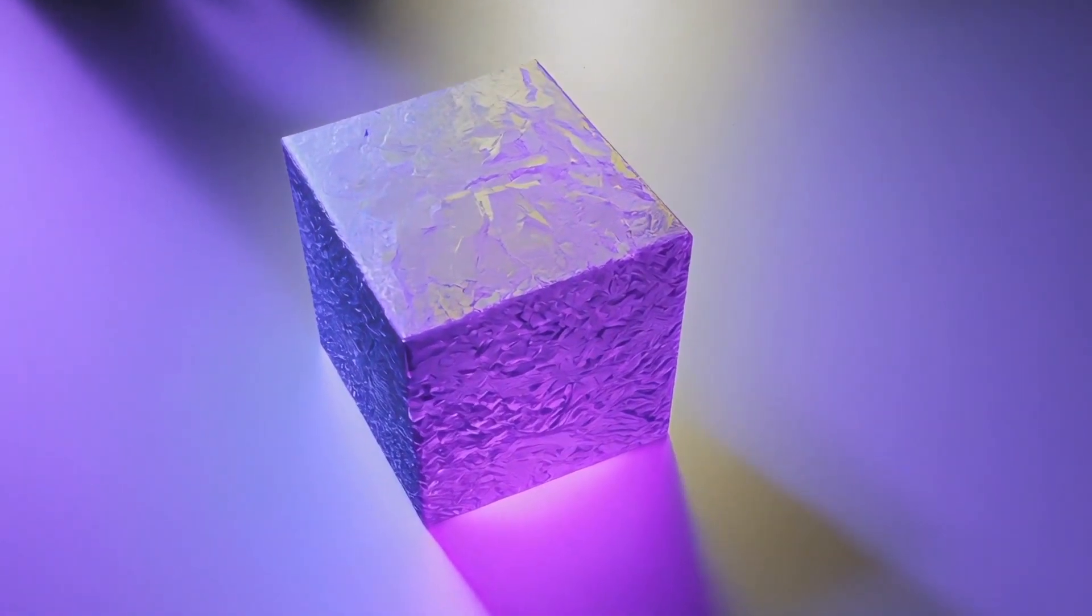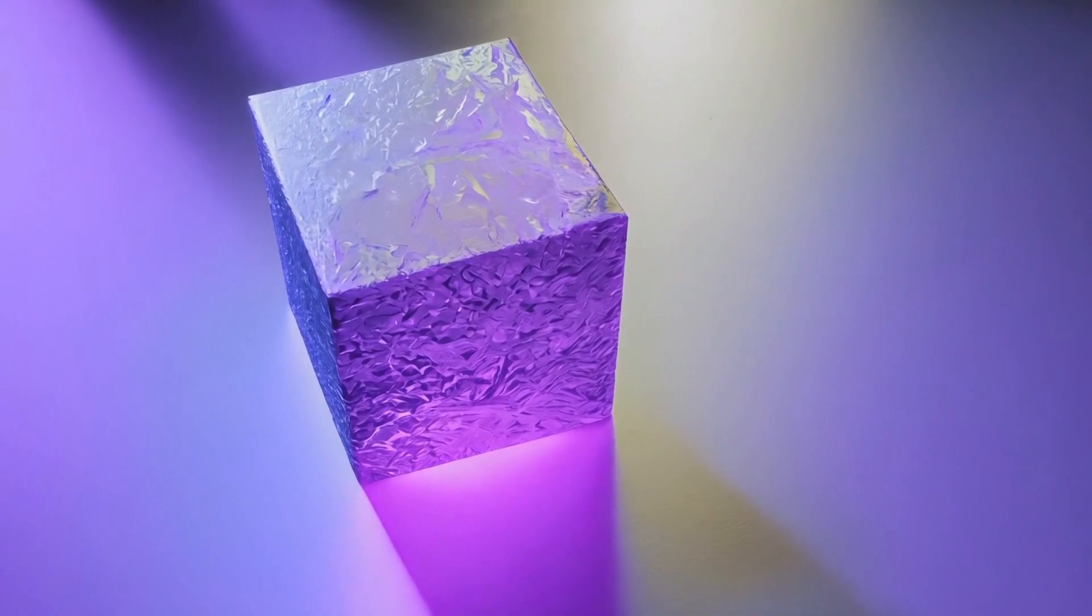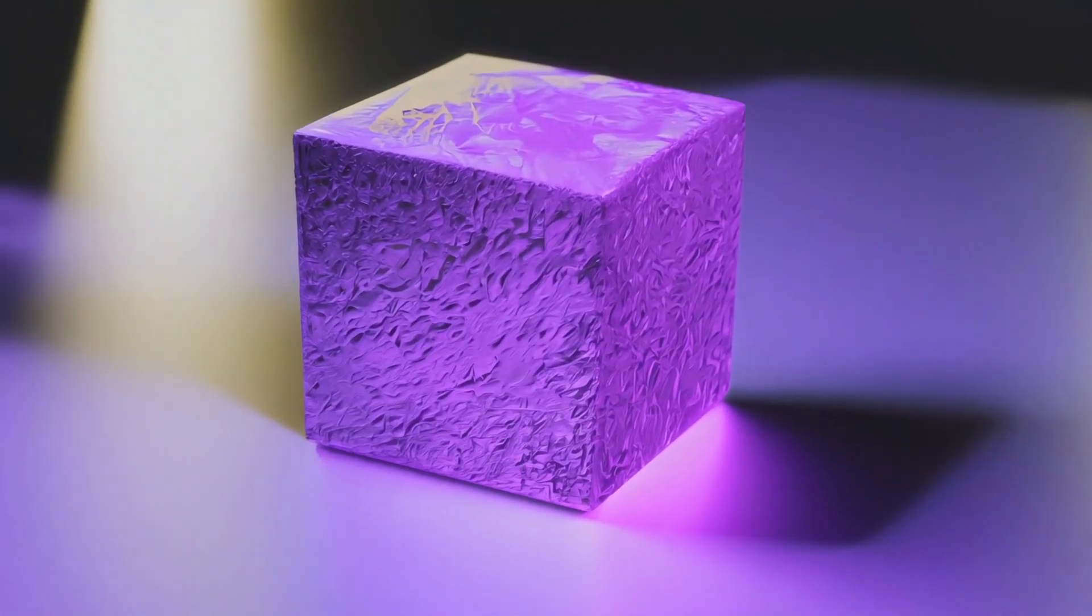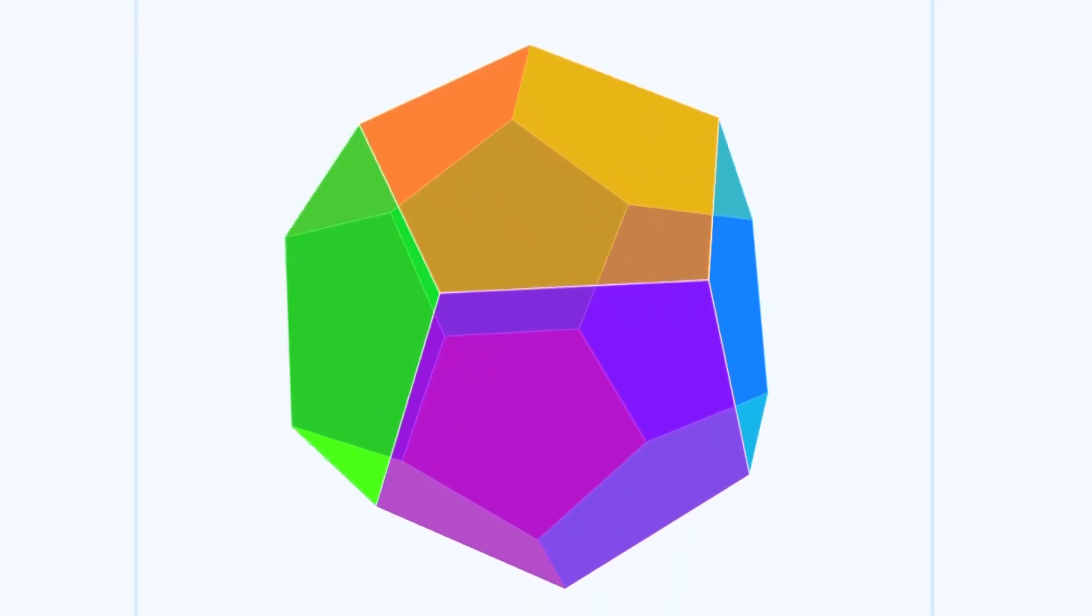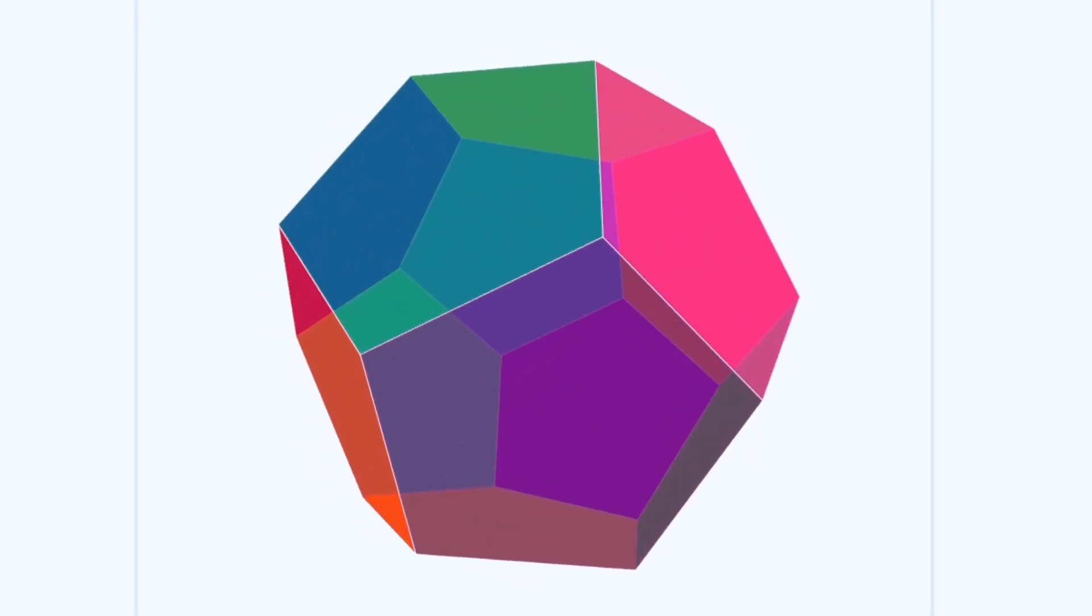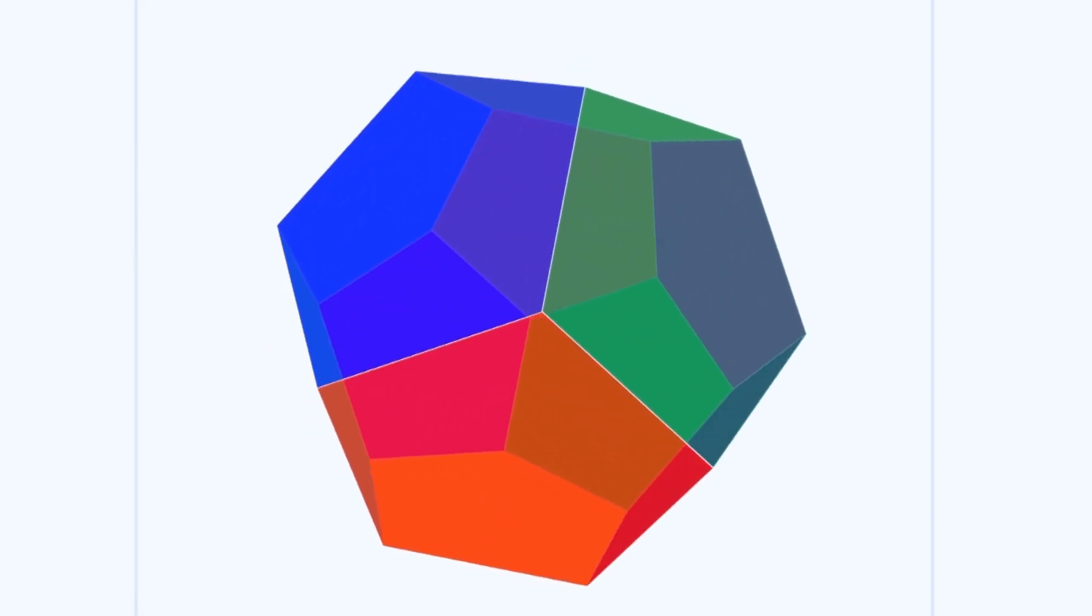So, then your next question could be, how do you know that we're not living on a dodecahedron? You see, a cube is a three-dimensional shape consisting of six squared faces. A dodecahedron is kind of a cube, but then with 12 faces. And these faces aren't squares, but pentagons.